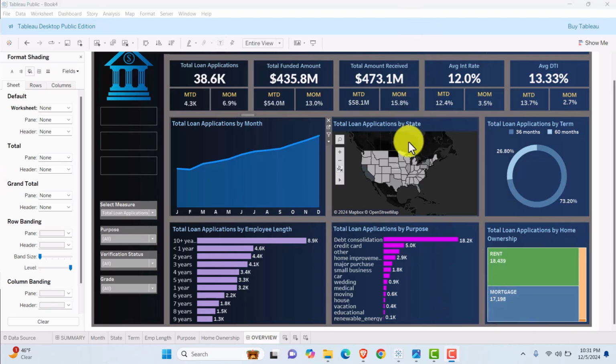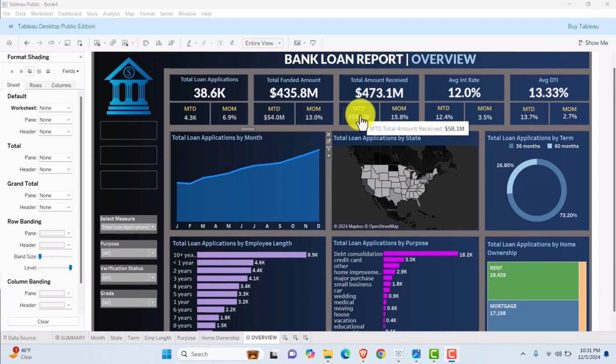So finally we have created our dashboard number 2, which is the overview dashboard, and now we will move to our next dashboard, which is simple and won't take that much time as these ones did. And we also have to place the navigation buttons here. So these two tasks are remaining, so we will do them now.